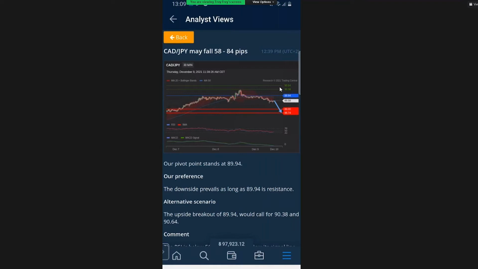What if you wanted to sell now but prepare in case it breaks above this resistance to buy? What kind of pending order would buy if the price breaks above this blue line? For those of you familiar with the types of pending orders, a buy stop pending order buys from a higher point. So you could prepare for what they're calling the alternative scenario.